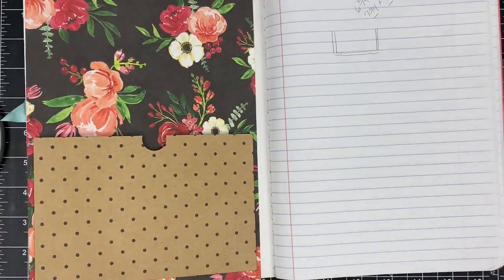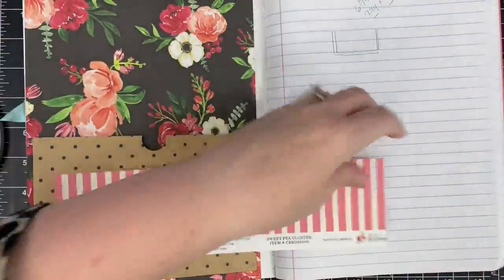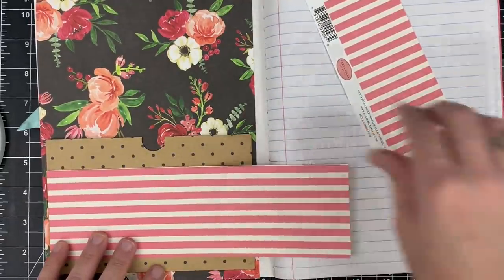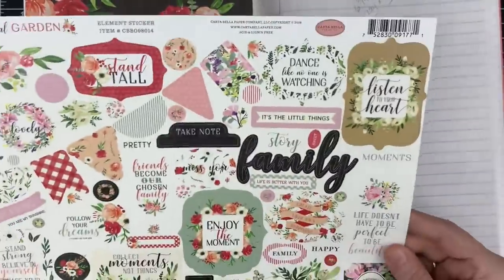We could just decorate it with some pretties. Let's just decorate it. Here's another scrap from the front. Actually, two scraps. Look at these stripes that go this way. But I'm kind of leaning toward these stripes that go this way. That would be pretty to add on there. So then we might could add a sticker.